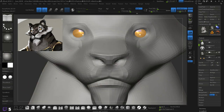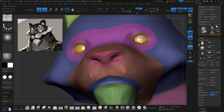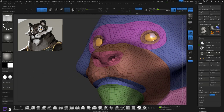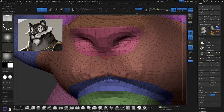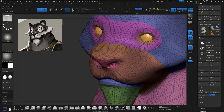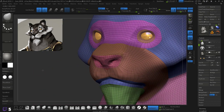Why did I not fix it? I must have not colored that properly. Maybe I should have put an extra one in the middle, and just say, please give me more geometry right there. And then there's this stray group right here for some bizarre reason. I might be able to fix it. I'm just kind of sick of re-ZRemeshing all the time and then having to redo the details. But I'm sure that's 100% what I should be doing anyway.